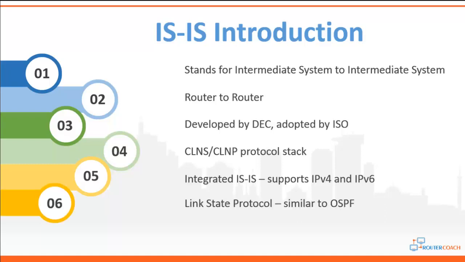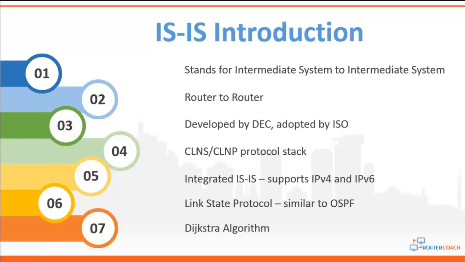IS-IS is a link state protocol, similar in operation to OSPF. With a link state protocol, all routers have a view of their entire area topology along with a description of all possible routes and their associated costs. A router builds a link state database detailing all links within its local topology, then places itself as the root of the tree and uses the SPF, or Dijkstra, algorithm to find the shortest path to any given destination. In this way, the router has a complete view of its local area topology from its own perspective and doesn't need to rely on a neighbour's information.